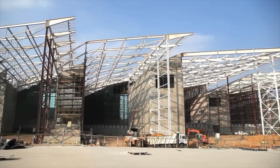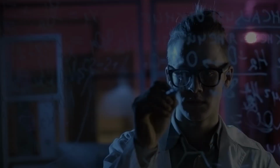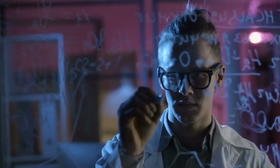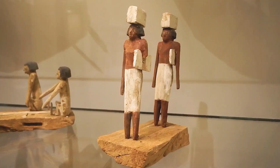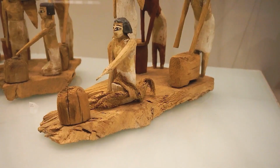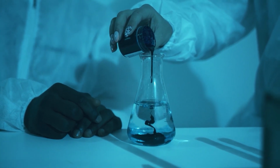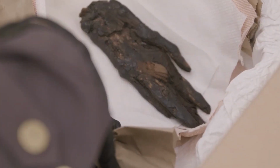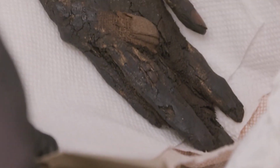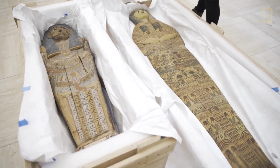Every day, technology and innovation play a huge role in the museum's operations. Each lab focuses on different materials like wood, stone, and even mummies, ensuring each artifact gets the specialized care it needs. And get this, they even have a special microbiology lab. This lab studies tiny organisms on the artifacts, helping to develop better ways to protect them. It's all about making sure these pieces of history last for many more generations to come.